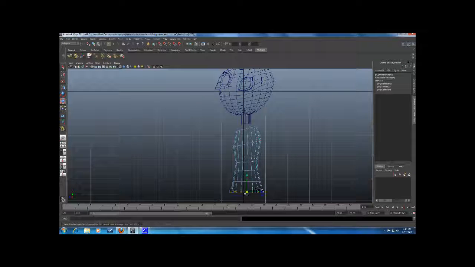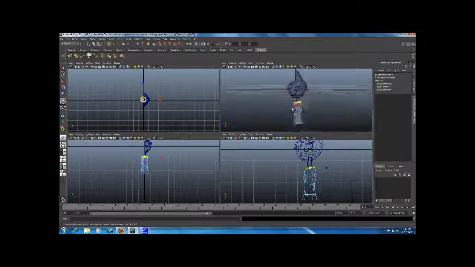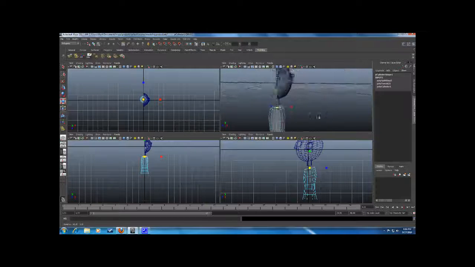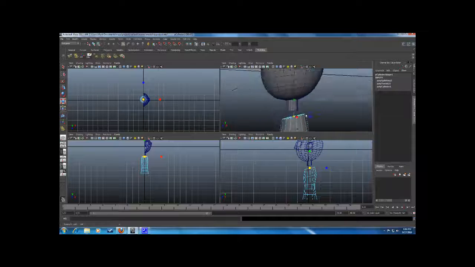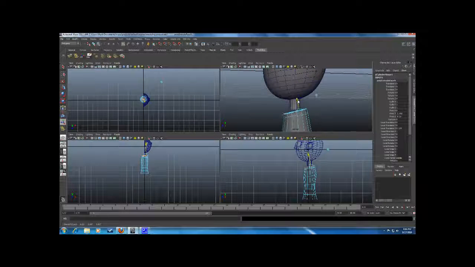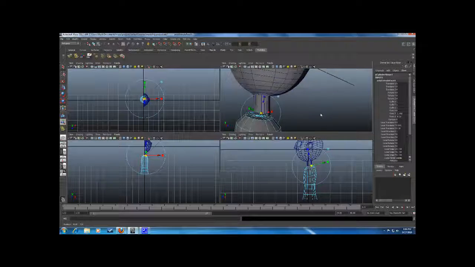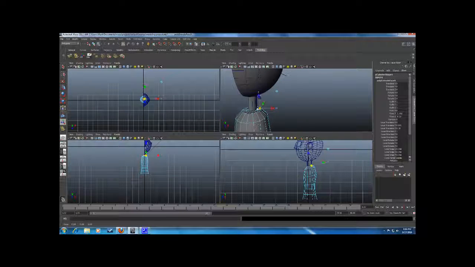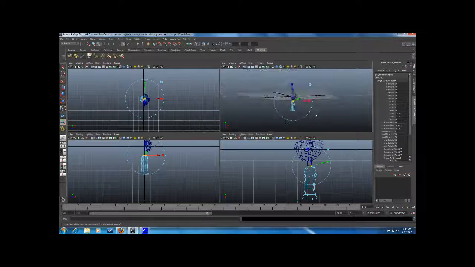Go ahead and select these and scale it down as well. Scale this down, scale that down. Down a little bit. Now what we can do is go ahead, select these top faces. Make sure you just got those selected. We'll go ahead and extrude those straight up. Push it over and then just scale it down about the size of the neck there. And scale it down a little bit more. That's looking good. Let's go ahead and keep that.